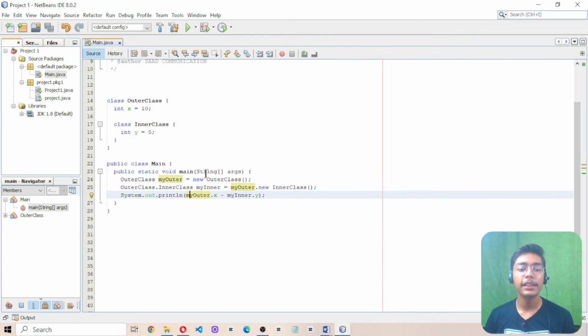But in my example, I was just giving you an example of how you can use these two inner classes together. That was just an example to show you that if you want to use these two classes as an inner class, how you can use it and how you can get the output printed. So that's the way to use it.